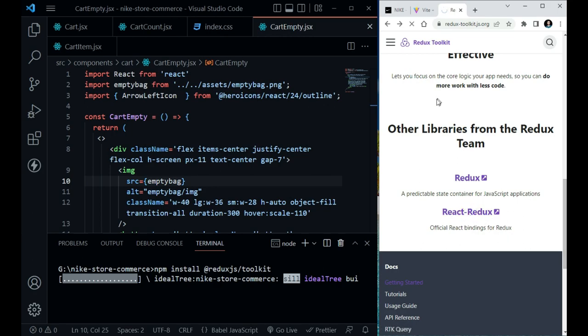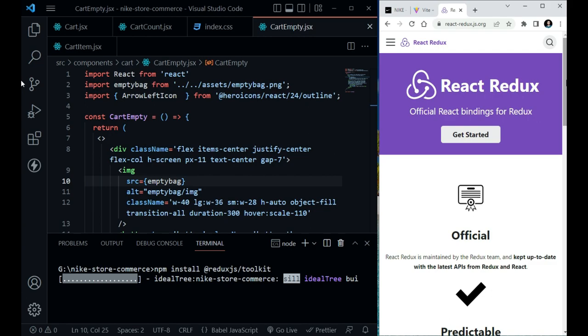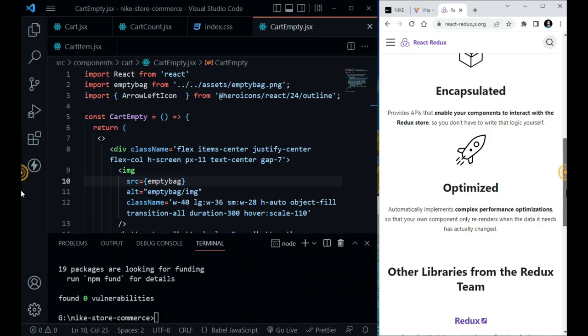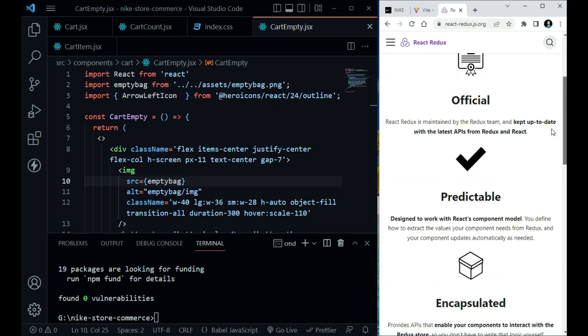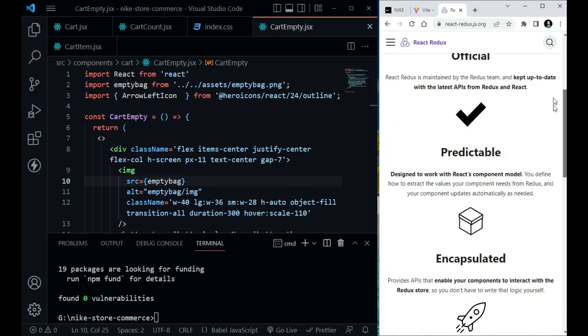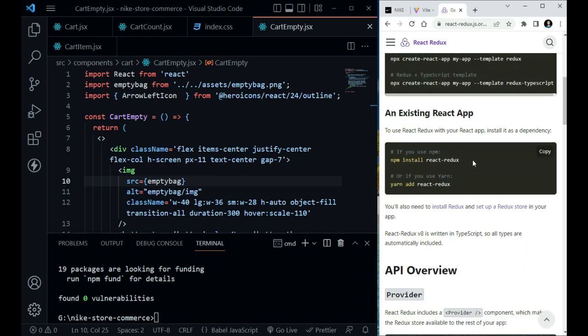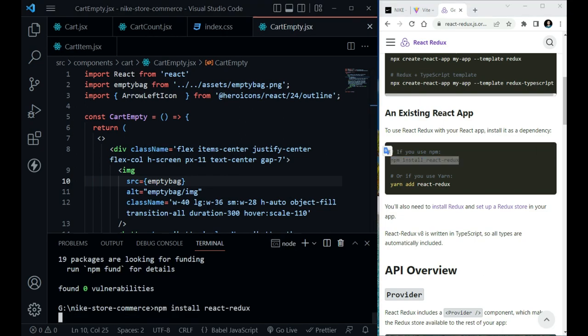It's an official library which is powered by the Redux team. Okay, it's predictable, encapsulated and optimized. Now let's get started, and here we have a script to install this one. Okay, copy and paste, hit install.